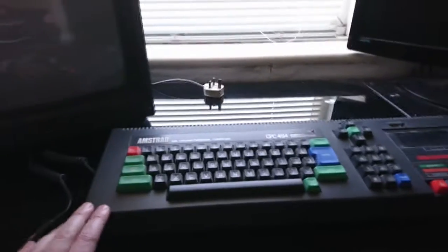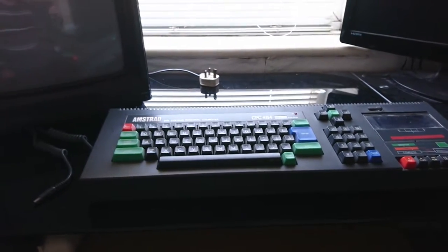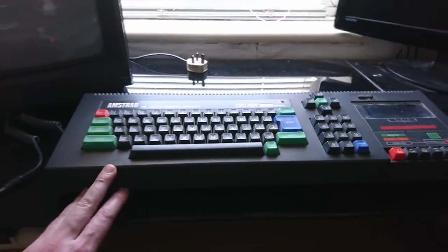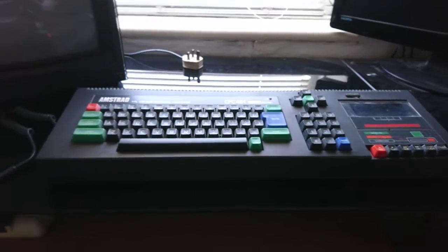Back in the day, I had 3 of these computers. One of these, the original, bought in 1985. And the first thing usually that goes wrong with them is the monitor itself. And you need this monitor to power this computer, really. But nowadays you can buy alternative power supply units, and you can run it through your TV. But back in the day, your option was a monitor or a modulator. Stay away from the modulators. They are rubbish. If you want the best experience, then in my opinion, go for a monitor.